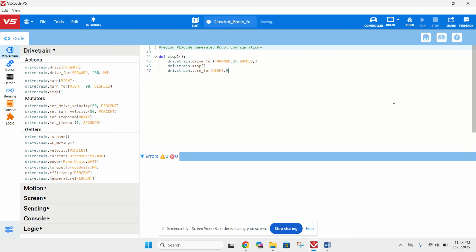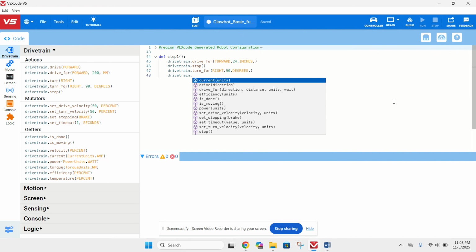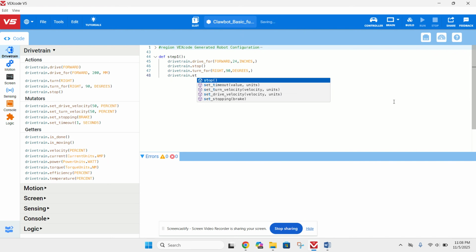I want it to go 90, comma, and I want it to go degrees. That's my unit of measurement. I don't need it to wait after that, but I do need it to stop. I like it to stop at the end. And stop. And there we go. All right, cool. So that's going to be the end of my function.